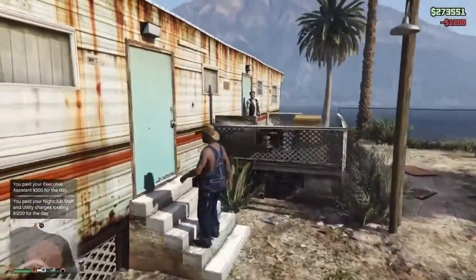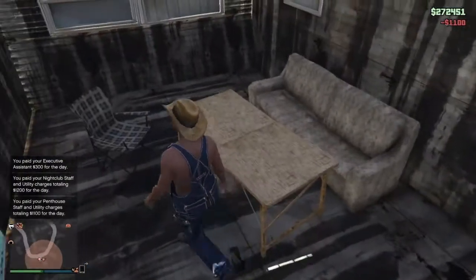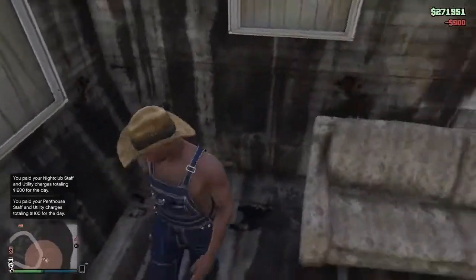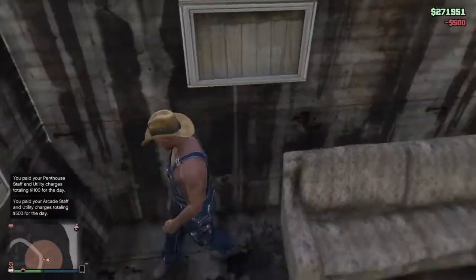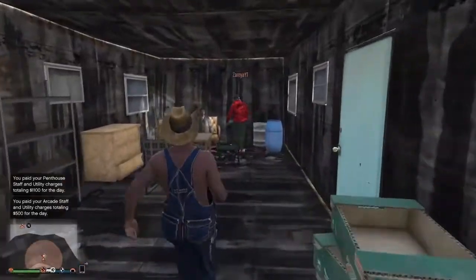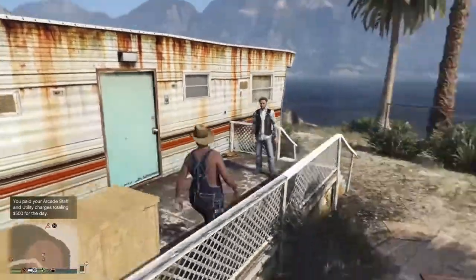So there's a guy here, don't know what he wants. You go in here and there are Molotovs that would spawn here. They're not spawning now because we've already taken them earlier. But yeah, they should spawn there. And yes, this is the next secret. It's not that obvious that there's a place in here.